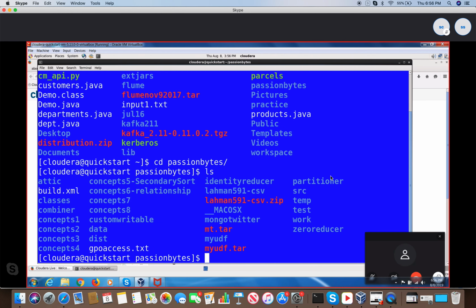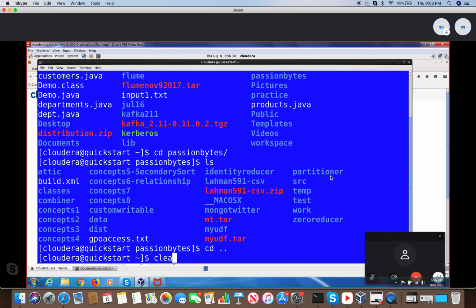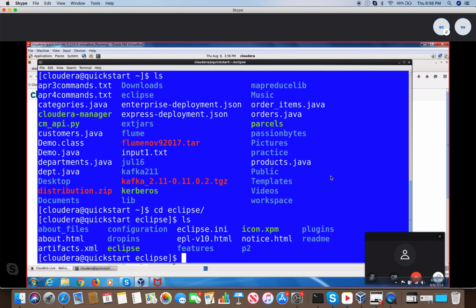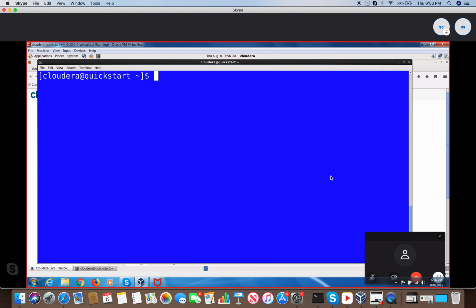If you are looking inside, I think it is Passion Bytes, and if you look inside Passion Bytes, you will see a directory called, where is it? MongoDB? No. Where is your Java 1.8 directory? We have installed it somewhere, and we have to find out where it is. Is it inside the Eclipse folder? No, it is not inside the Eclipse folder.